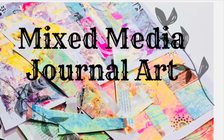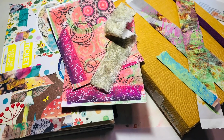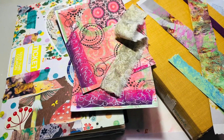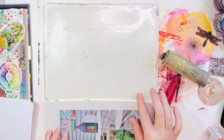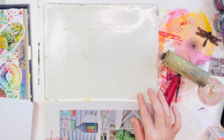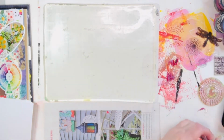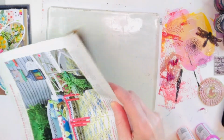I hope you're well, and if you have some time today, I hope you can come along for some mixed media fun. I am going to make some mixed media papers to add to my current journals and play around maybe with some that could make a mixed media or junk journal too. So today I have stencils and stamps, a jelly plate, acrylic paint, and a brayer. Oh yeah, and also a magazine to roll off the excess paint from the brayer.